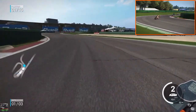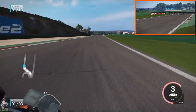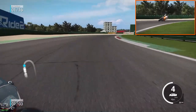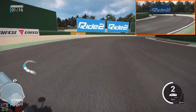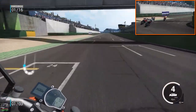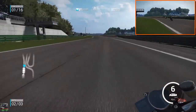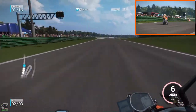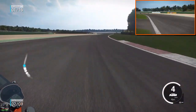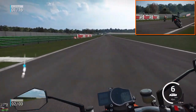Now, I have tried racing this bike with no anti-wheelie, and it is so difficult. It's something that I'm going to have to master. Sometimes it can be harder to keep the front wheel down on this machine than some of the race bikes. I don't know why. It's just the way the bike's set up. These bikes are better for wheeling, for sure, but I will try and do a race with it on, because I do think it is very funny, and it is hard to win on realistic with the wheeling, because it does slow you down a lot. But I will give it a go just for a laugh and see if I can manage it.